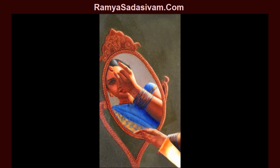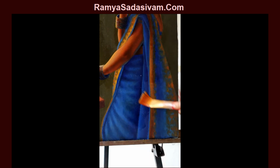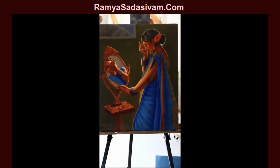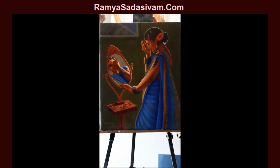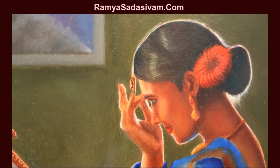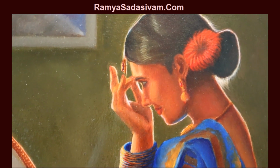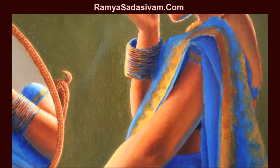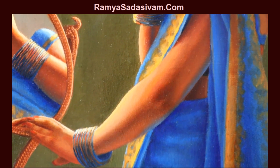This is a painting very close to my heart. It is a very tricky painting because the painting has two figures. One is the main subject and the other one is the reflection on the mirror. And everything like the anatomy, light on both the subjects, perspective and everything has to fall in place. So, I did the painting for about 15 days. I had to redo the skin 3 times and only then the painting looked fine and completed and made sense to me. So, this is what happened to this painting.